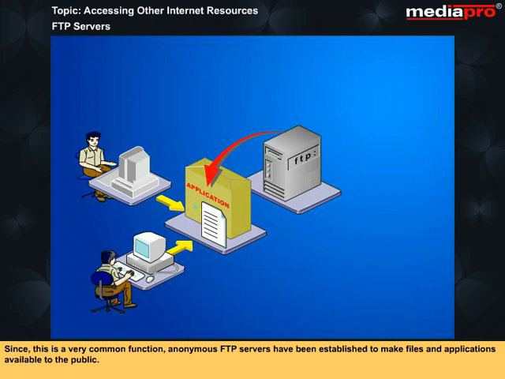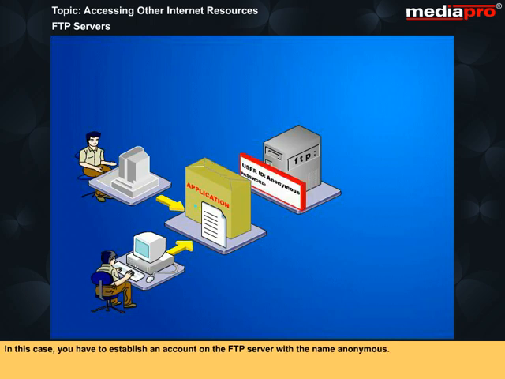Since this is a very common function, anonymous FTP servers have been established to make files and applications available to the public. In this case, you have to establish an account on the FTP server with the name Anonymous. This account may not have a password. Sometimes a trap is set that looks for a string of characters in the form of an email address.